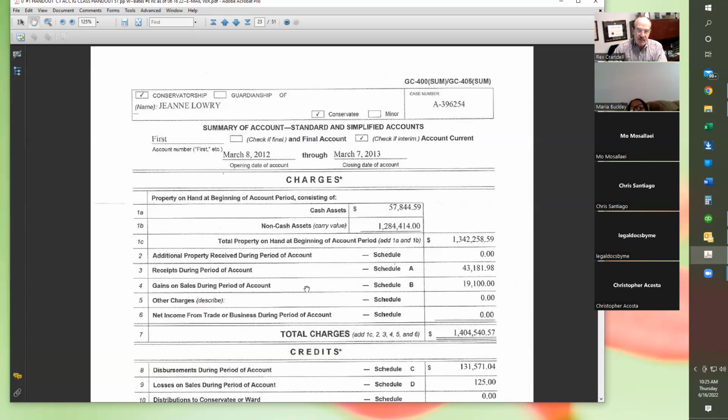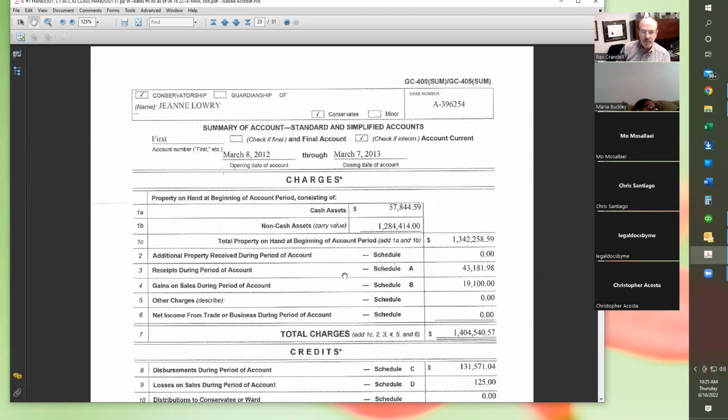But you can think of the GC 400 sum or summary page as the axle or hub on a bicycle wheel. So this is the center of the accounting. And you can look at the spokes on a bicycle, and those are all schedules that are going to be created, but they all feed back in to the hub. And that's how this form works.